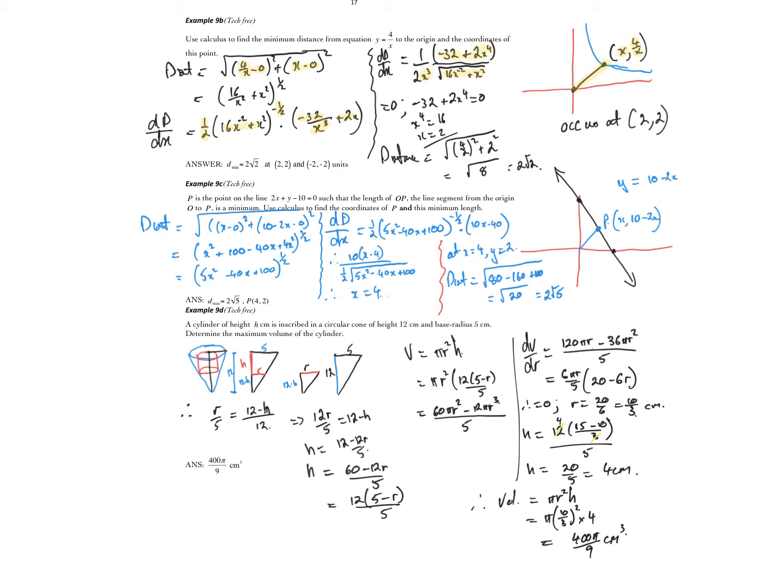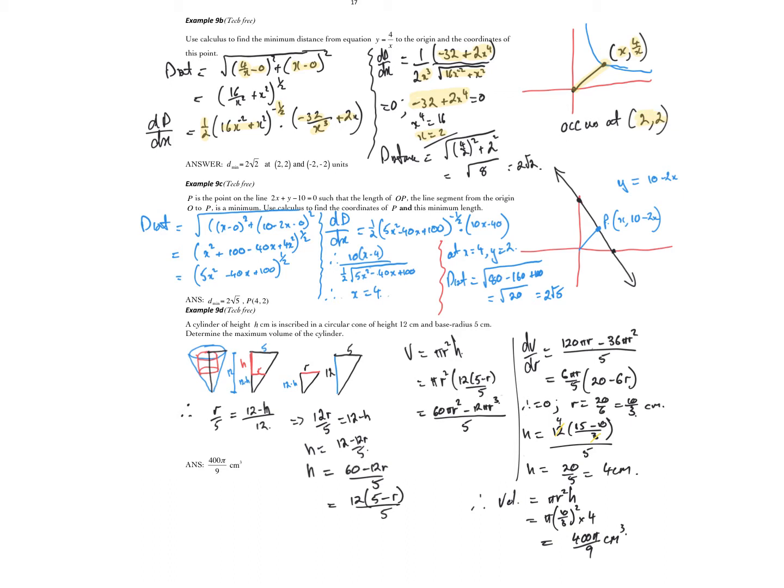So once I've got it in that form there, it's really clear that the only way this derivative can be equal to 0 is if the numerator is 0, which means negative 32 plus 2x to the 4 has to equal 0. So that's the key. Just simplify the numerator as much as possible because the denominator can never be 0. All right, so if I do that, I'll get x is equal to 2. So if x is equal to 2, y is equal to 4 on x, which is 4 on 2, which is also 2. So the point occurs at the point 2, 2.